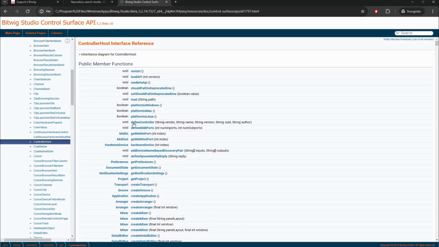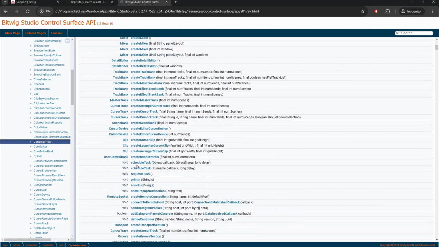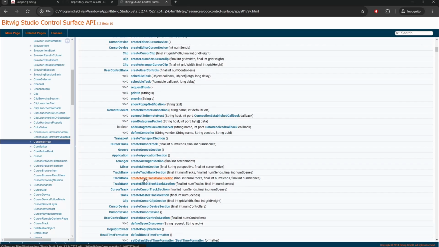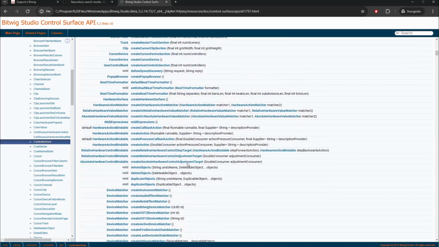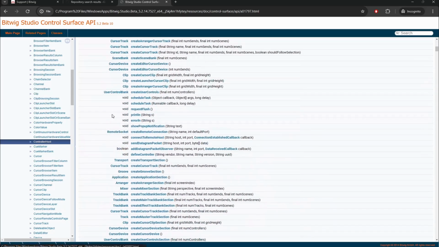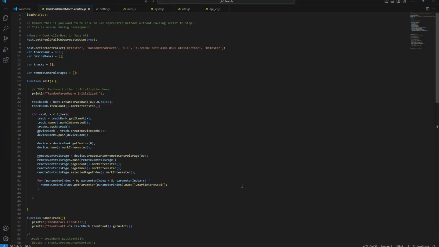But these are methods. These are usually just calls that you can make on this class right here, and they return certain objects that you can call, and those are all the classes that you can call and all that fun stuff. So that'll bring me to this Visual Studio JavaScript code here.